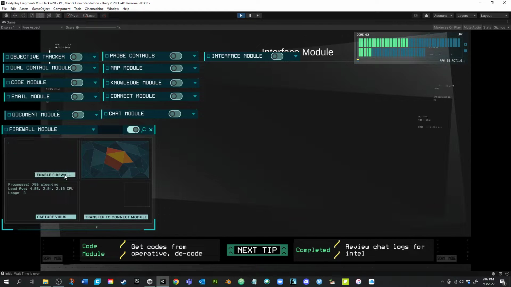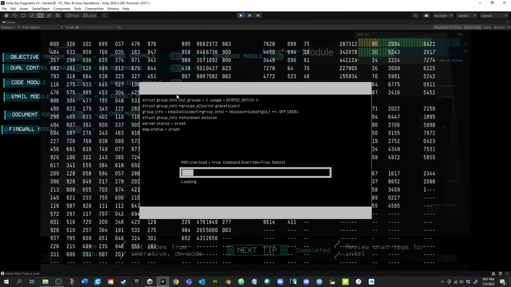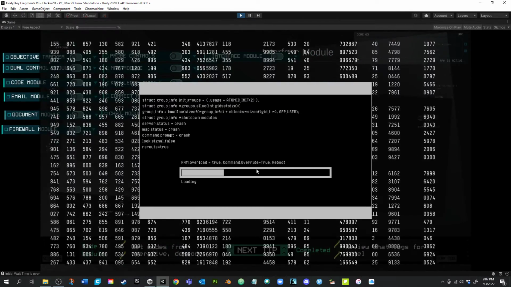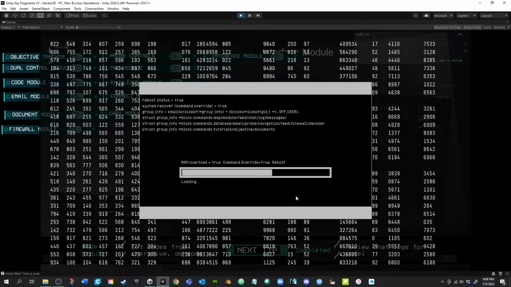I'm going to go ahead and disable the firewall so that we can get the virus. We can show the virus in a second. But I want to show the overload. So the overload happens when you have too many modules open at the same time, and this is kind of your penalty. If you are running too many modules at the same time, you have to wait.